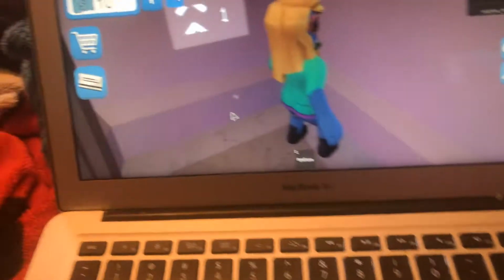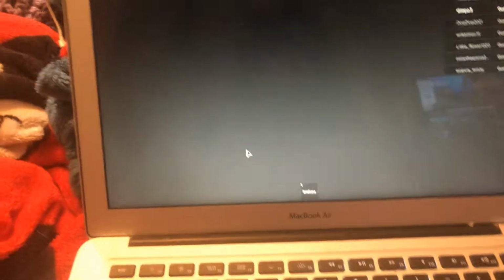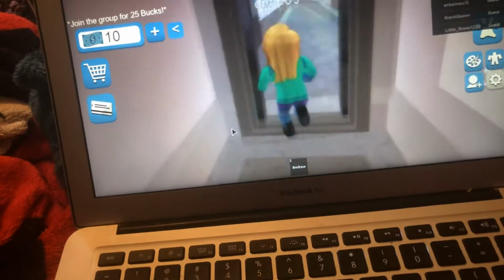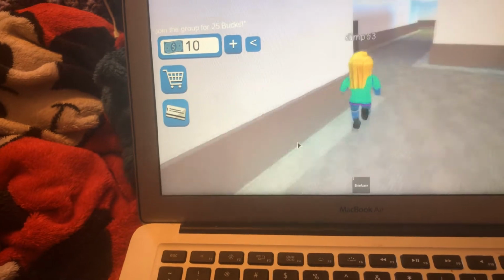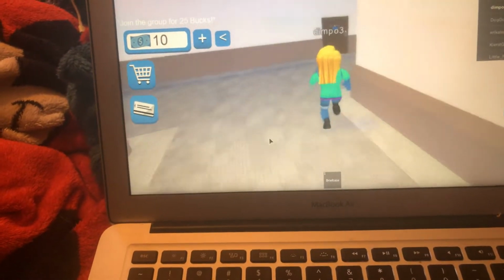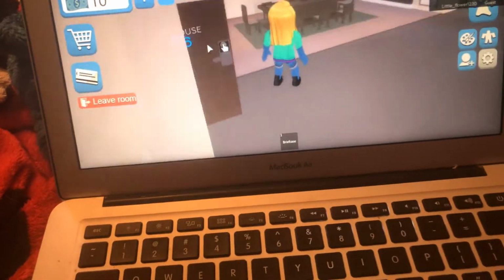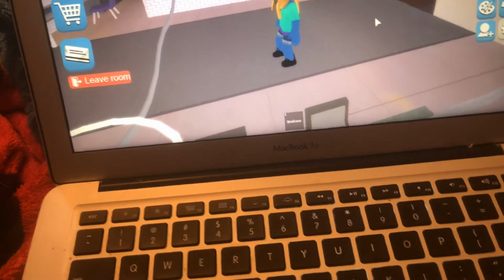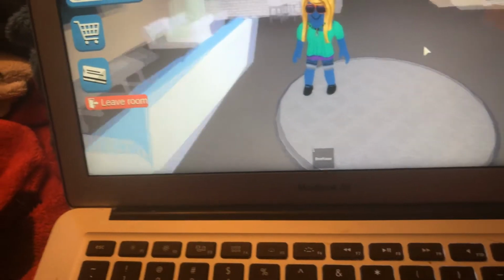Let's take the elevator up, this time we're taking it up to 405. See, our room this time is 506. I chose that room instead of 503. Let's go into the penthouse. Oh, it's a nice kitchen.